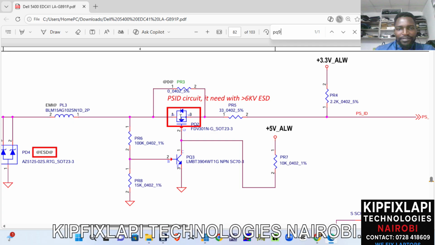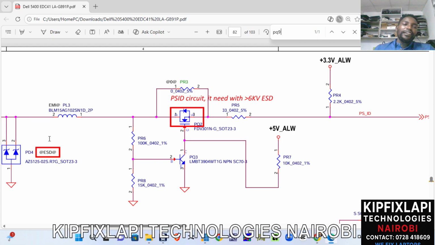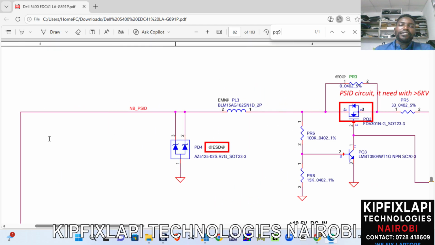So the gate for this MOSFET is also giving out information to the what? This information is going into the ICH, and the ICH controls all the inputs. So that's why battery is one of the inputs into a laptop. Meaning this 5 voltage always is the line which communicates with the PCH. Now we are done with that signal line.